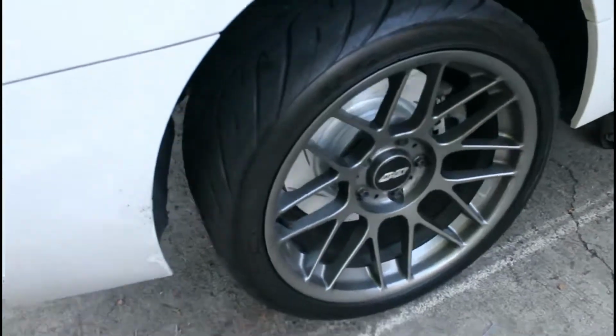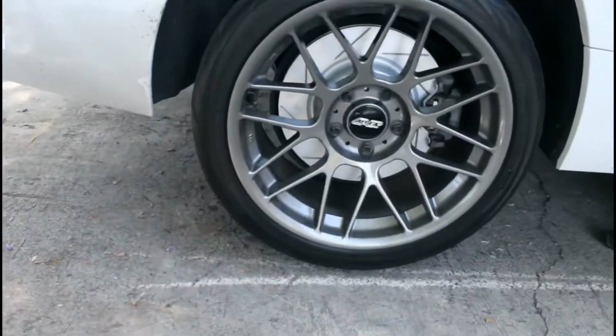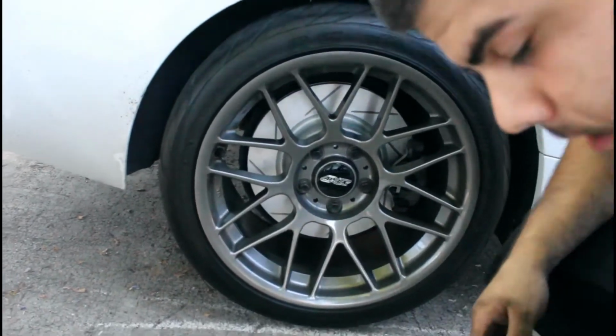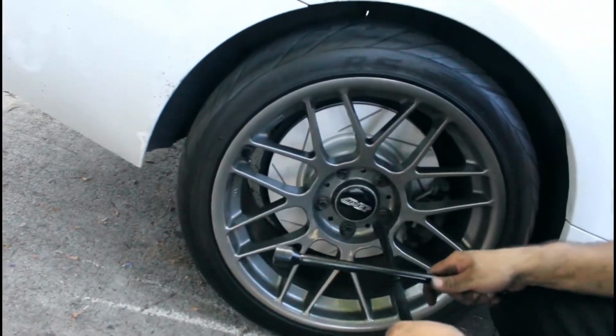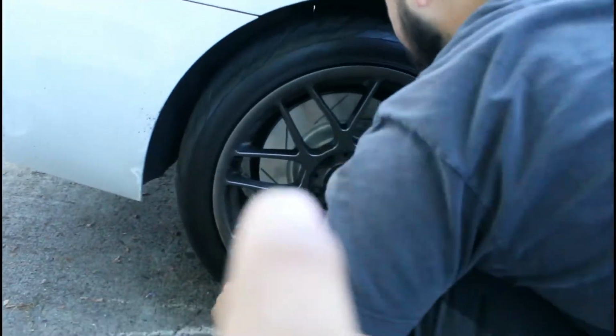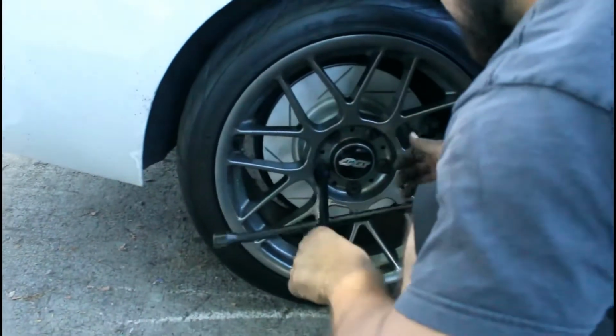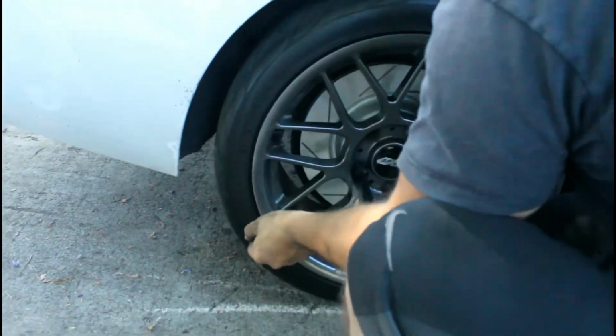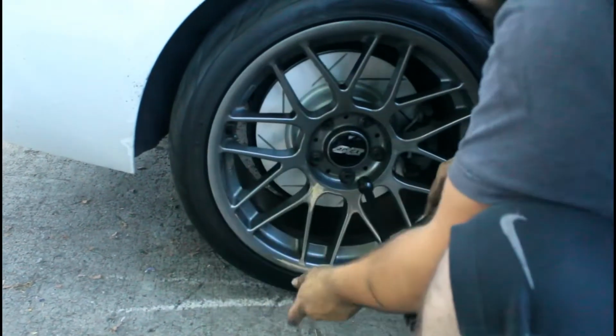Okay guys, so once you have the wheel installed and all the bolts tightened correctly, make sure, that's the crucial step, you tighten everything correctly and don't forget a single thing. You don't want to go one by one all around. You want to crisscross it and tighten all of them correctly. Not too over tight, just enough.